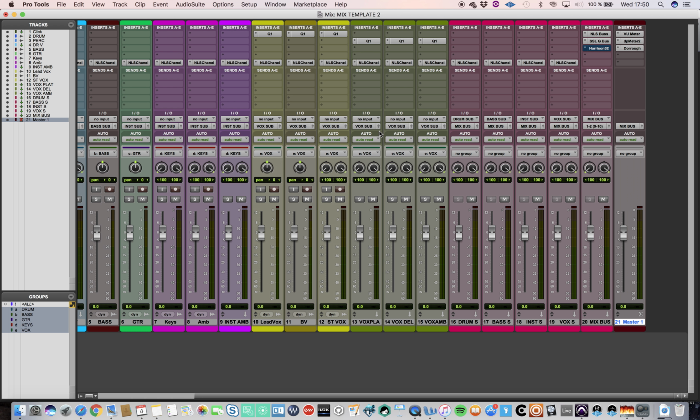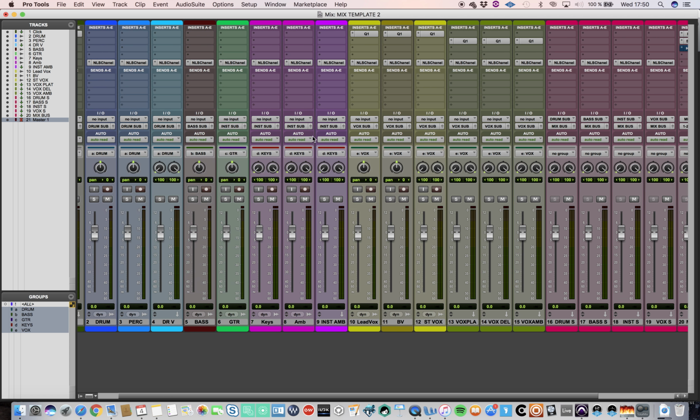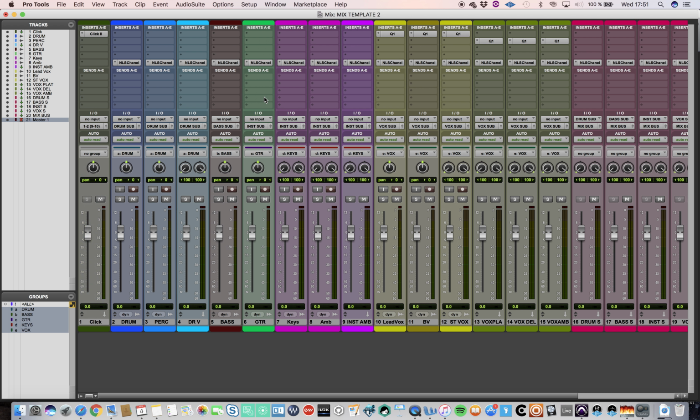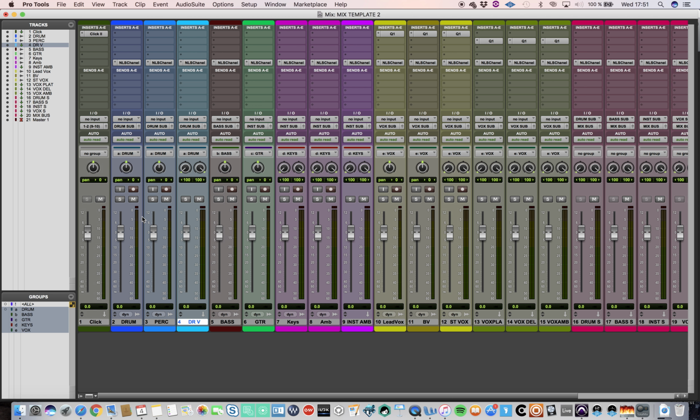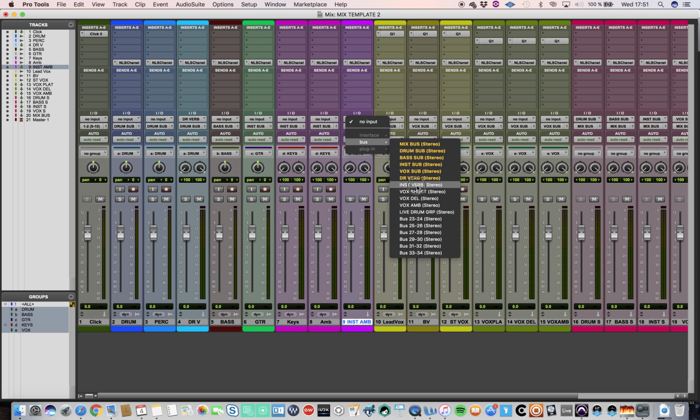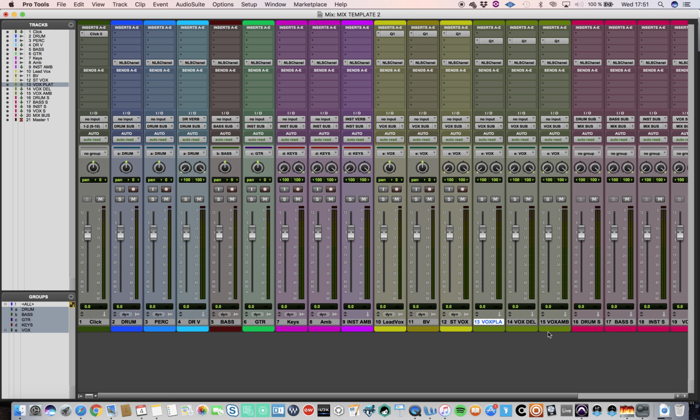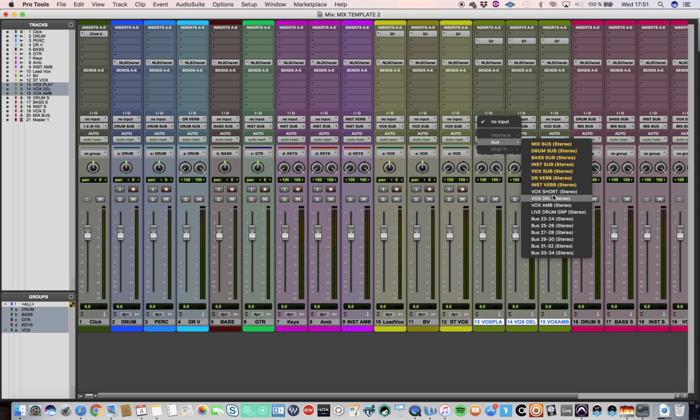And what else is there to do? So I've done my setups. The only thing that I haven't done is that I haven't set these reverbs. So I need to set the routing, drum reverb, instrument ambience, instrument verb. Now I'm going Shift Option Command again, so I can do these all at once. Short, delay, and ambience. Good.